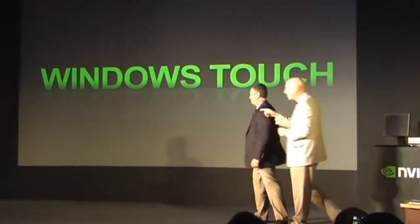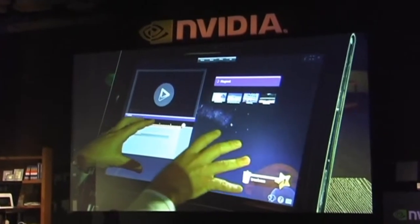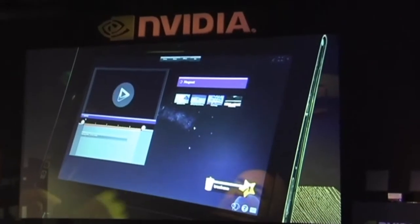We've got a demonstration set up over here. This is a new HP TouchSmart PC. It has built into it one of our NVIDIA GPUs. We're going to bring a camera right around back here so you guys can all see it. On the TouchSmart here is a new application called Moloscope, from a company in Japan, that I think is one of the most innovative new video editing applications shipping in the marketplace today.